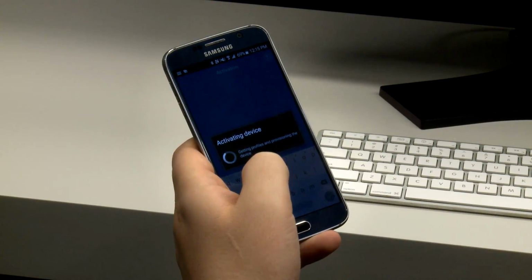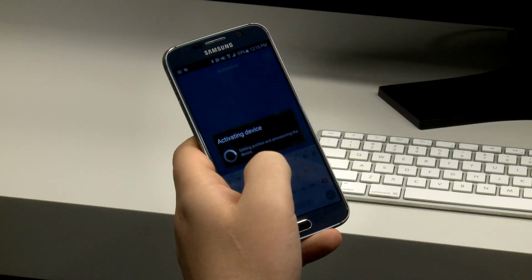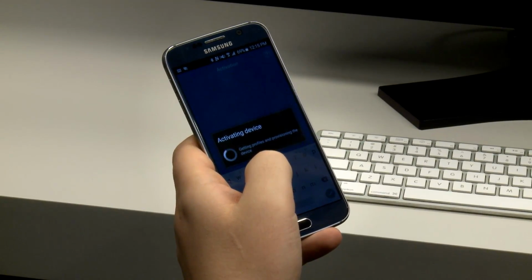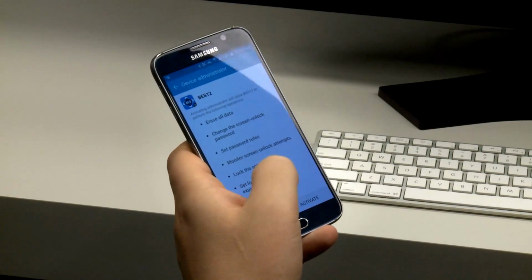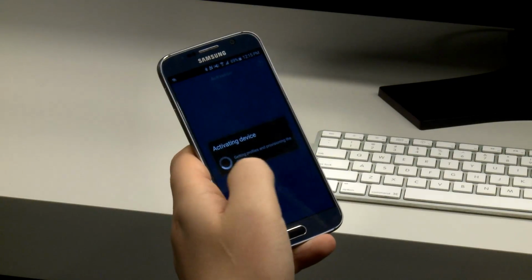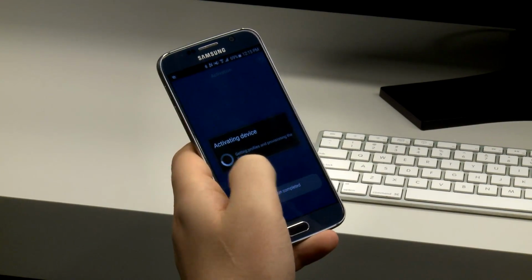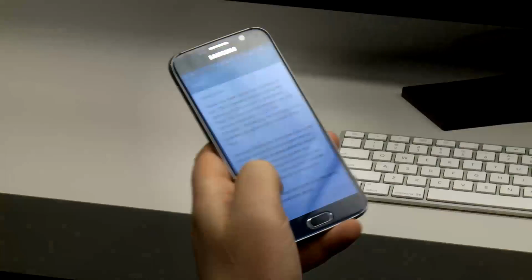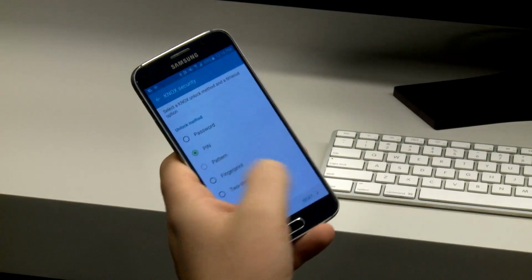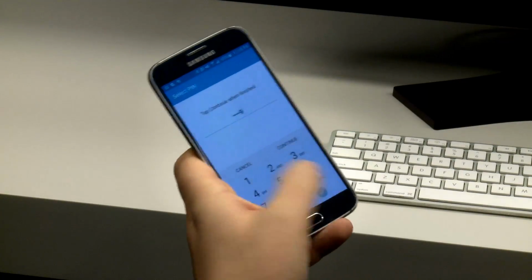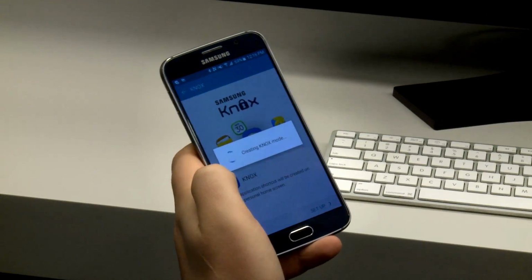During the activation, it gets all the profile information and begins distributing all the settings and controls I set up from the BES. It's also going to tell me all the settings it's going to associate, and then it will begin setting up the KNOX workspace. We'll agree to the terms. I'm going to choose, for the demo here, a PIN password. And now it's creating that KNOX workspace.